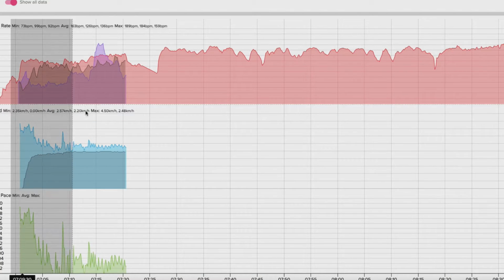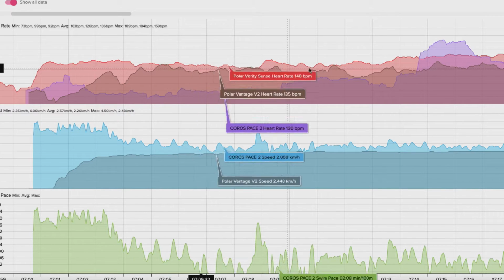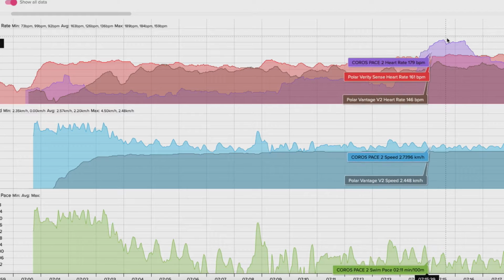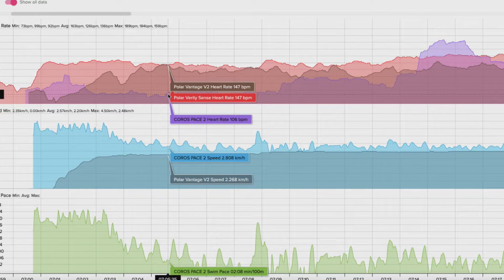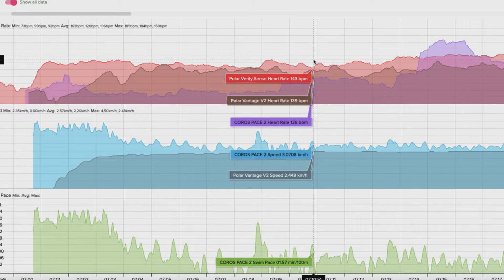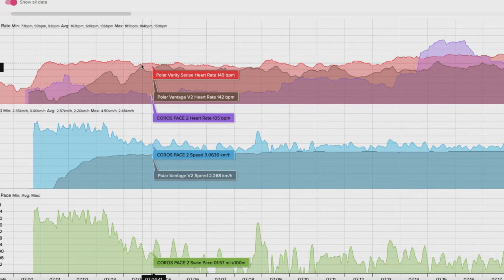If we look at the heart rate data, there is no clear winner here. The Polar Verity Sense measured a much higher heart rate all the time. The Coros Pace 2 really wandered around. Here I had 179, and for instance here I had 107, while the Vantage V2 and the Polar Verity Sense measured the same result. So again, I will give the winner to the Vantage V2, but there is no clear winner with the heart rate monitoring while swimming in the open water.